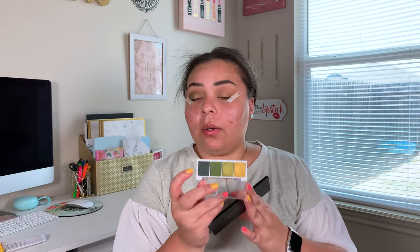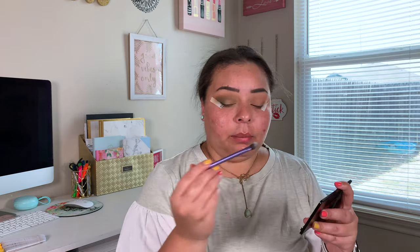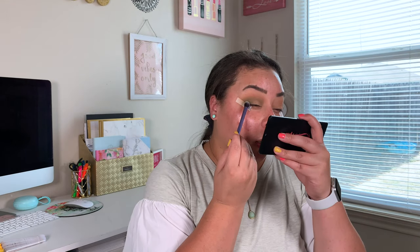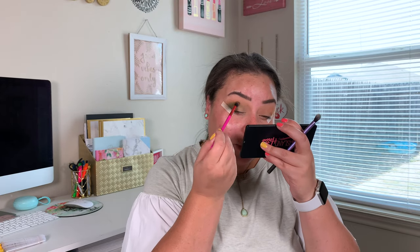So now, what I wanna do just to deepen up that outer corner is I'm gonna take this dark forest green color and we're just gonna start putting that in the outer corner. Use this Real Techniques base shadow brush. I'm gonna try to keep this really low as well. Really low. Literally just for the outer corner. Go back in with that olive green color. It's actually more of like a bell pepper green. Looks olive green when you mix it with the brown. That's all that matters. Where did my brush go?